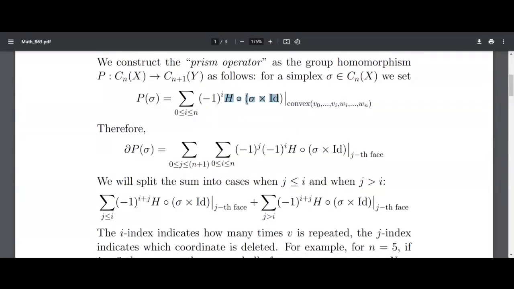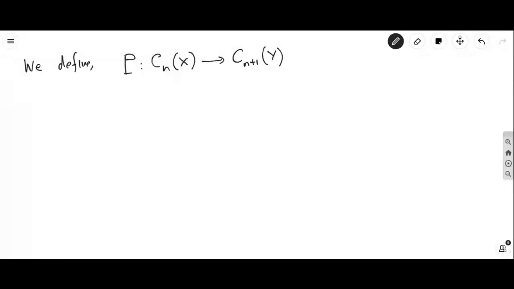So this is what we had before. This is the sigma cross I, and that's the composition. And those are basically the different triangulations that you're getting. So maybe it would be helpful to return back to the board, so it'll be easier to follow this now. I just like to switch between the screens because when it's carefully written in LaTeX, it might be easier to follow because you kind of see it nicely written out.